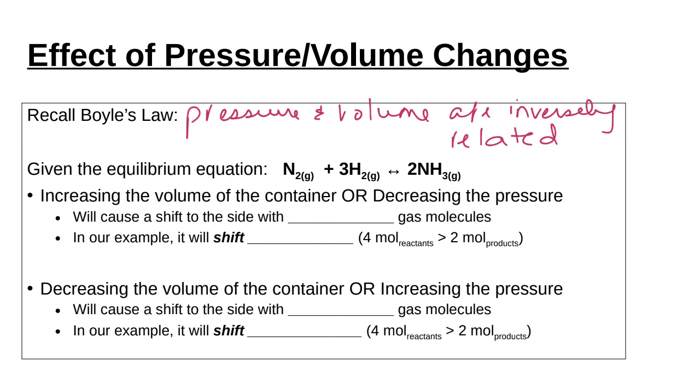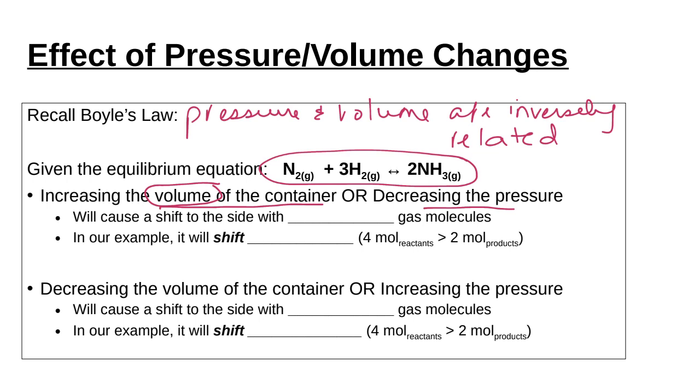Now, usually we're changing one or the other. How you think about it or visualize it in your head is up to you. I tend to visualize or think of it in terms of volume changes. And I'll just kind of explain how we do that. So let's look at this ammonia reaction again right here. And we say if we increase the volume of the container, which is also the same as decreasing the pressure. So again, your brain might think better with one variable versus the other. For me, I like volume because I can visualize space. And I say to myself, okay, we've increased the volume of this container.